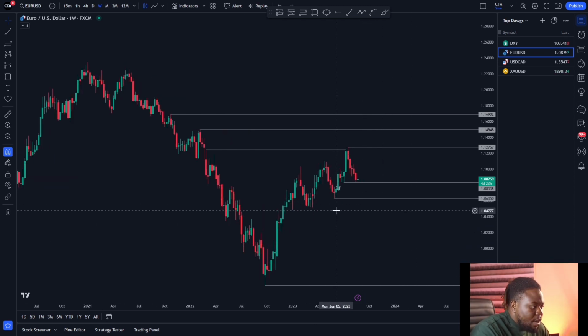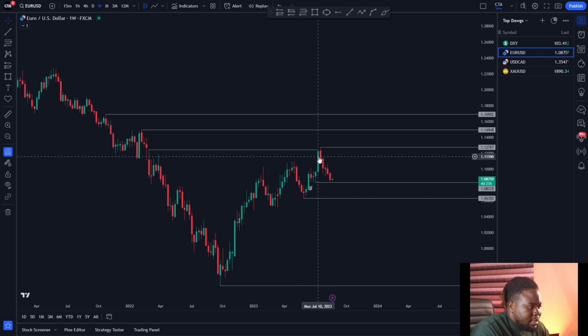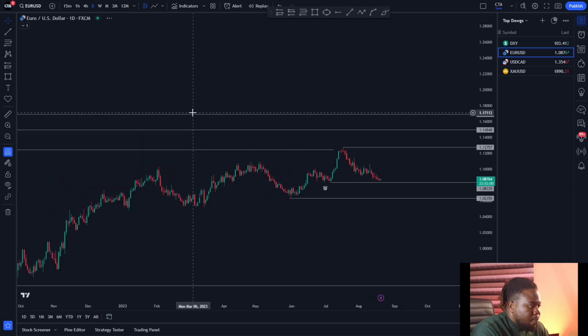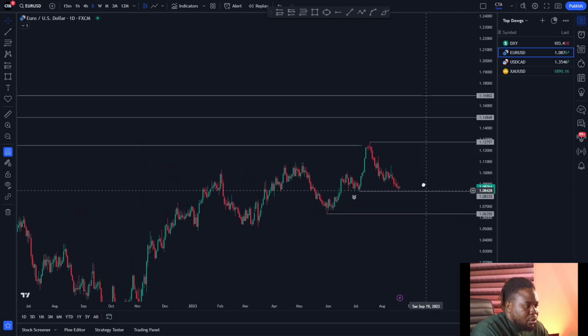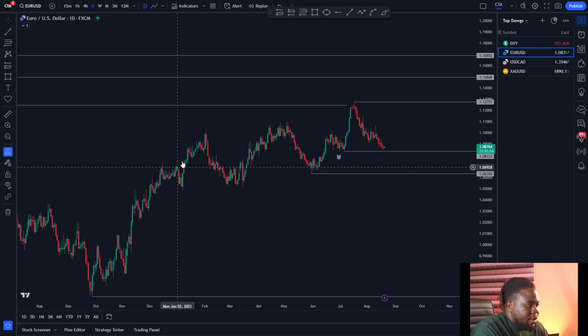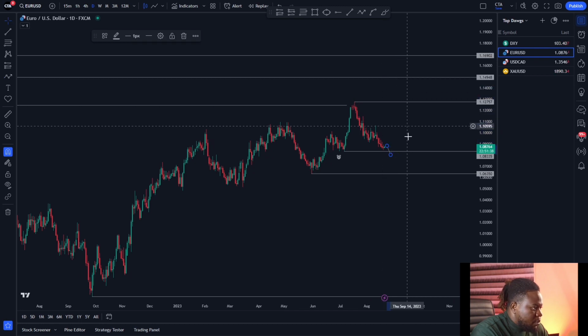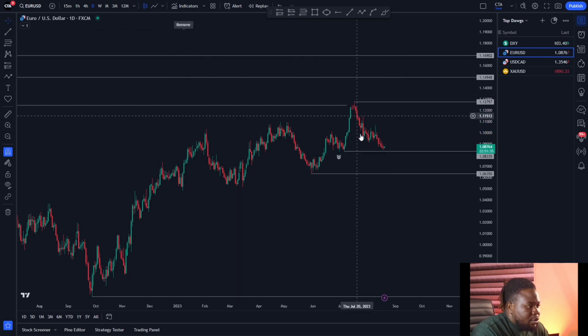However, I want to understand that this last impulse here, we have a liquidity pool here, sell-side liquidity. If this gets run through, there's a very good chance that we could take off and continue to trade high on EURUSD. So I am not trying to trade against what I can see on this side of the market, because for now, we have had these moves to the upside, clearing liquidity to the upside, breaking structure to the upside. This is simply for me going to be a run on sell side liquidity. This run on sell side to continue the push to the upside. That's what this is simply going to be for me. So I'm not trying to do anything other than that.